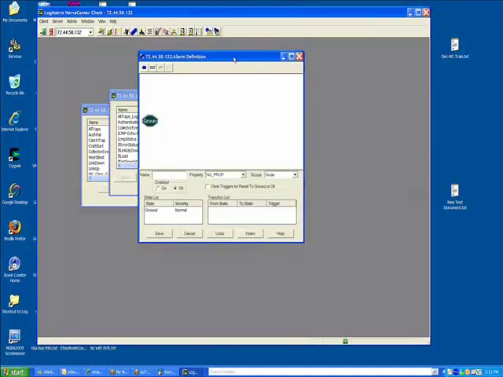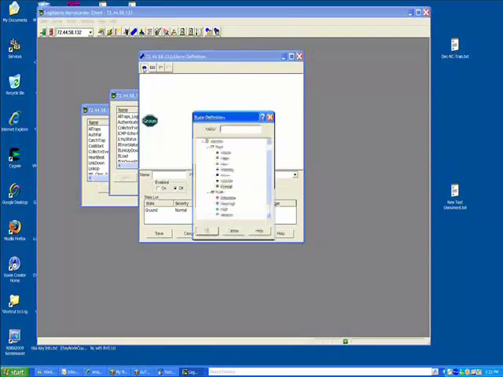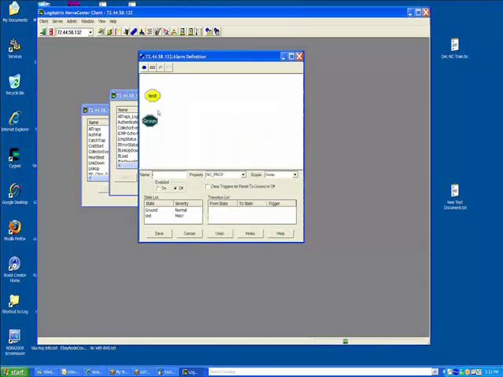And the creation of the new alarm is just like this. We're going to start with this blank window, and we are going to create the transitions and the states. And it's quite simple. If I want to add a state, I click on that little blue oval in the upper left-hand corner, and I give it the name, and I choose a severity, and I say OK, and I now have a new state here called test.